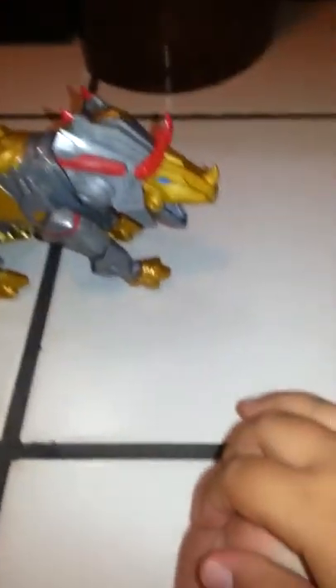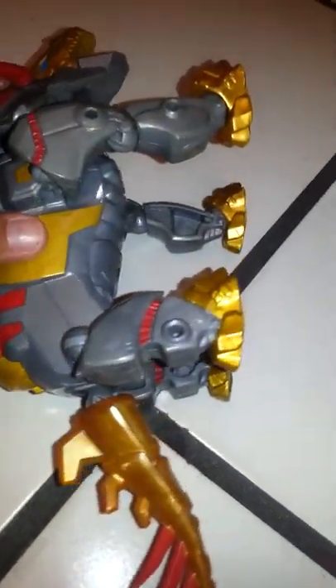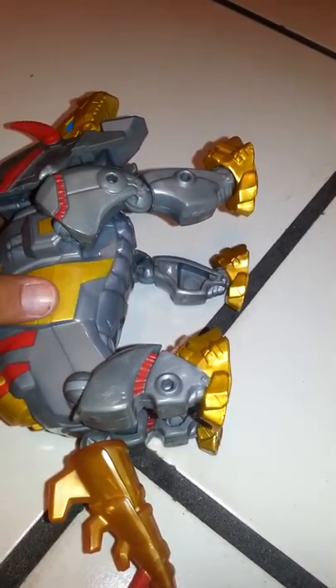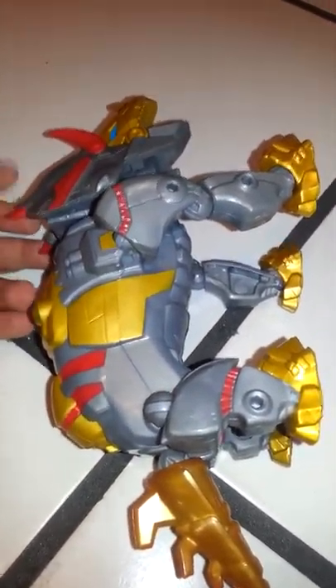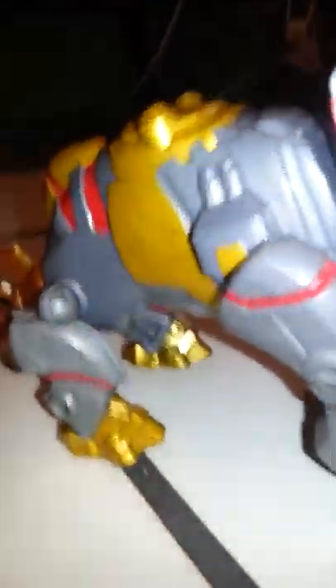Today I'm doing another video, and the first one we're going to look at is Slug from Transformers: Age of Extinction. You can take the whole entire thing apart and make a crazy mutant with it. It's also good that I have two of them, and I'm going to actually make a mutant and might play with them in another video. This one is Slug, and you can probably tell these are triceratops.